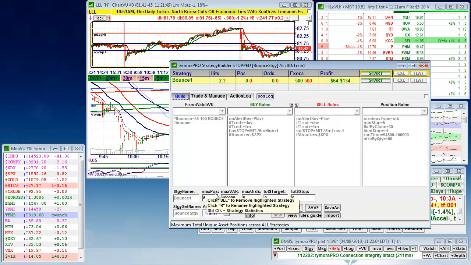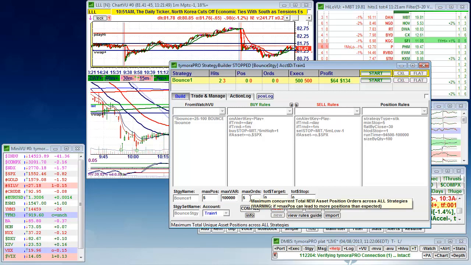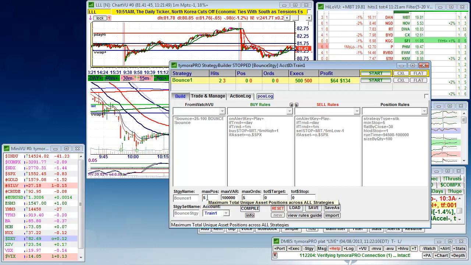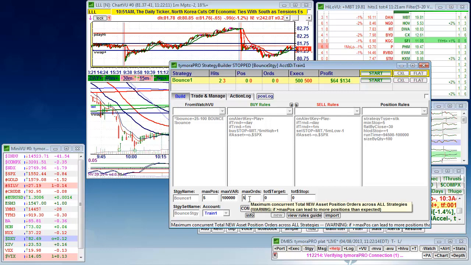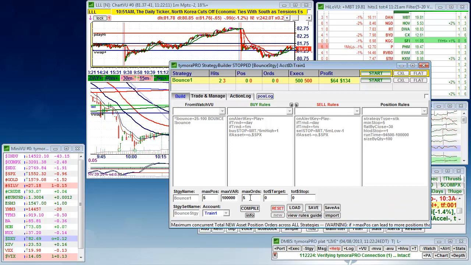If we look back, I'm going to switch over to build now, and let's look a little at how we created this. Max pos 5, max orders 5. So we're basically saying the maximum number of positions we can have at the same time is 5, and the maximum orders to get those 5 positions is 5. We could actually have made that say 10, and if certain positions weren't filling immediately, depending on how we're looking for our executions, we could actually have more orders.